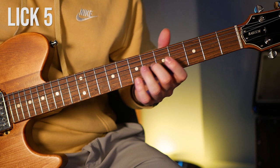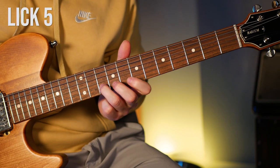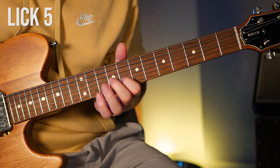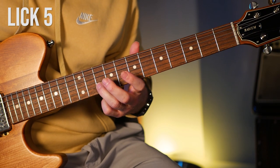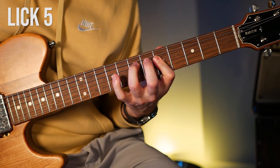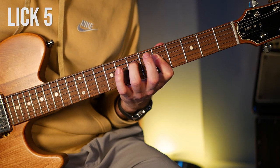And to start off, we're sliding in up to this ninth fret here. Then you're gonna come in, and you got this quick little grace note hammer-on to give just a quick little subtle addition. Then we've got a few slides down. And then to finish it off, you've got this third and fourth bar double note, and then a hammer-on to end it off.